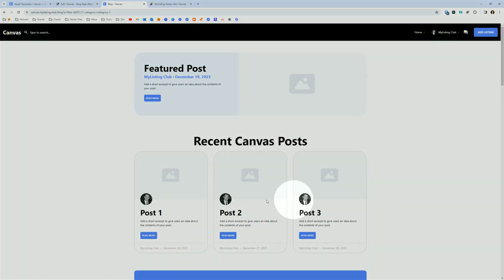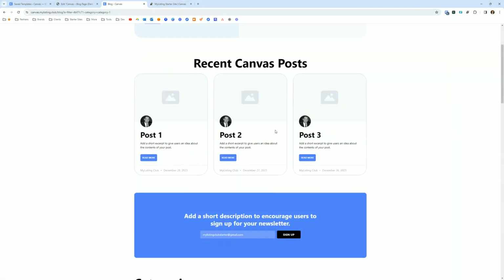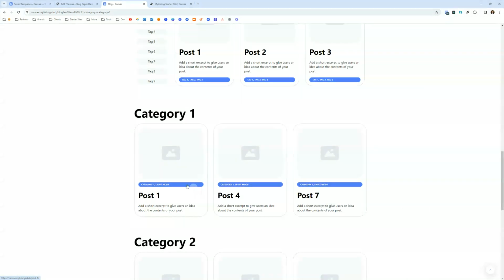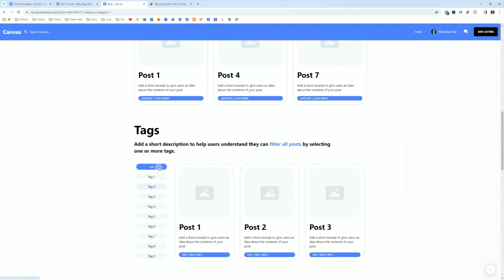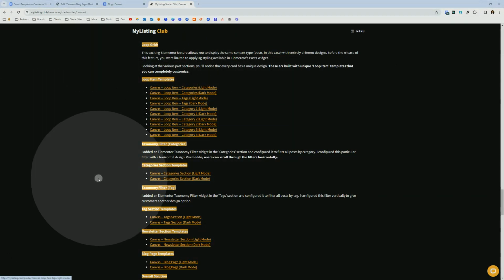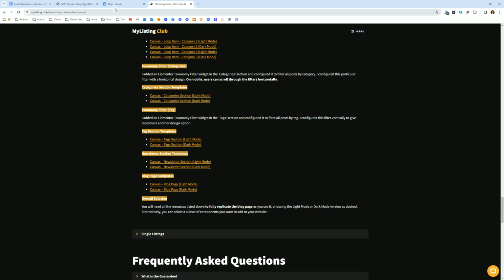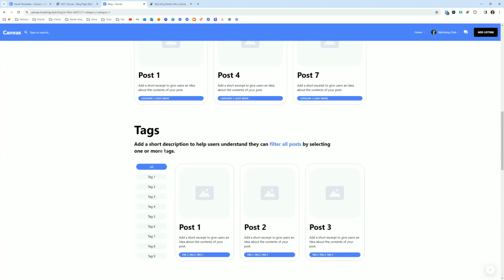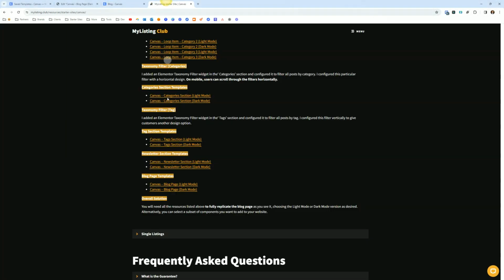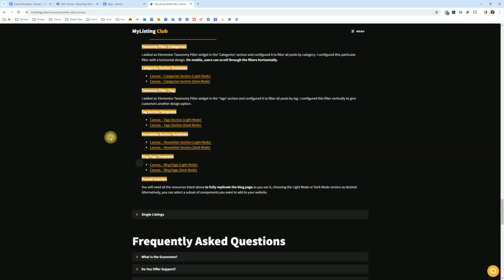If you're fine with this look, that's included with the entire blog page template. But when you start getting into these individual unique designs of these cards, that's when you need one of these loop templates up here. Okay, hopefully that makes sense. But if you're fine with the whole page as it looks, and using, say, this card design right here, you're good to go. You just need one of these blog page templates.